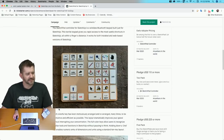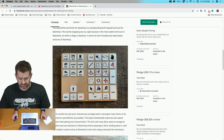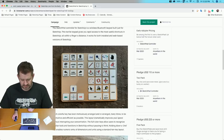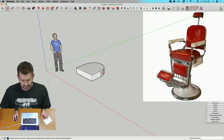So there we go. If you look at the image, one of the things that's not here is an Alt or Option key. It does have a modifier key for Control and for Shift, but the Alt Option key is missing. I mentioned to Steve that this shortcut key is mapped to space, and having space down here is extra. So I talked to him about remapping this space to Control or Option, because right now I want to erase, soften this line, and I have to hold down the Option key to do that.